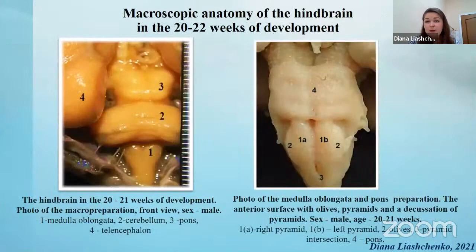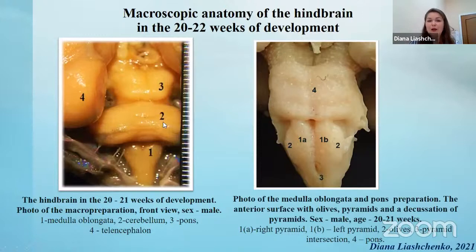So, why do we stop on the hindbrain of fetuses? Because the hemisphere, as you saw from my first photos in this presentation, is not well developed in this age. Practically all grooves and sulci are absent. We can see only the insula, and sometimes the sylvian groove, and only the start of the formation of the Rolandic sulcus. But the hindbrain in this age of the prenatal period is well developed, and we can see all parts of the hindbrain and, in addition, the mesencephalon.